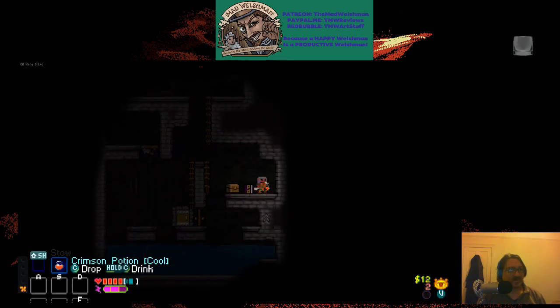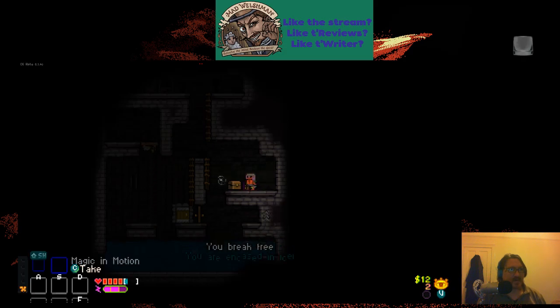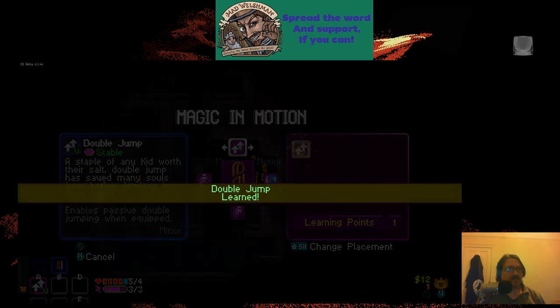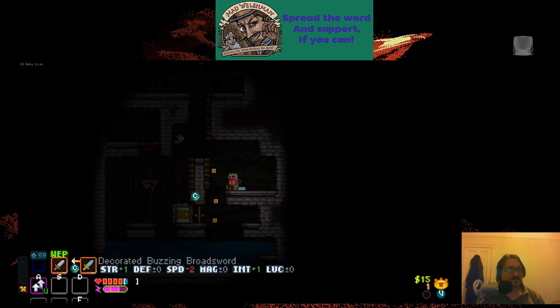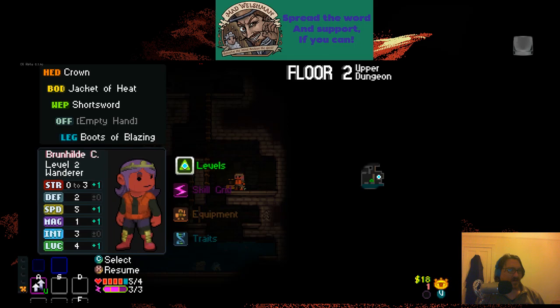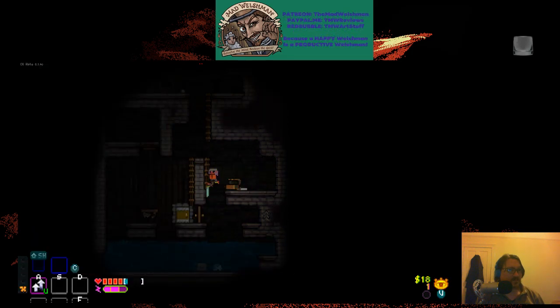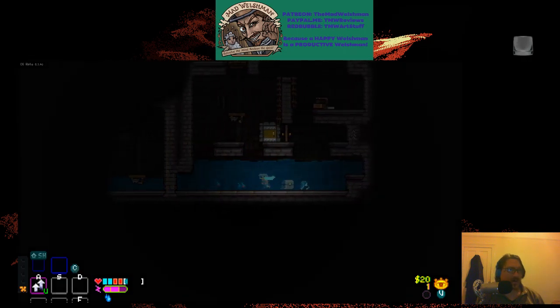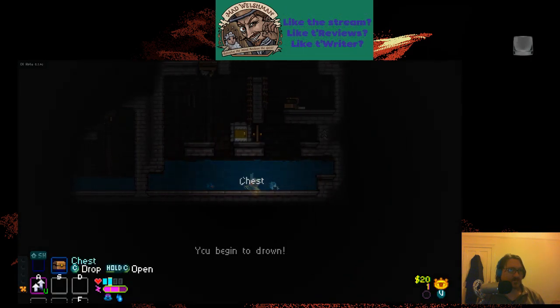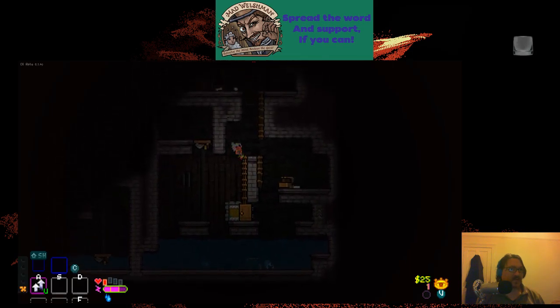Okay. Yep. That was silly of me. Oh well, magic in motion. Free double jump. Yes. Chest has a decorated buzzing broadsword, and last I checked, we were... got that trait, there we go. We have sword skill. Oh, wow. I am liking you. Oh. Venomous robe. Probably not as useful as I'd like.